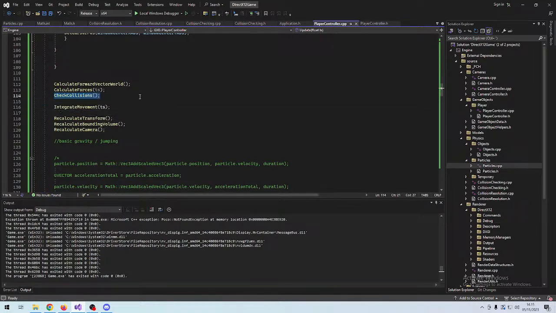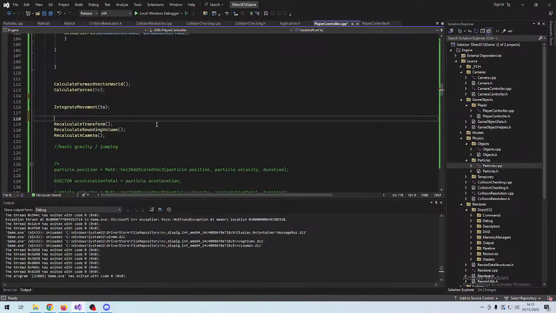We do check collisions afterwards and correct them. We could skip this for now.